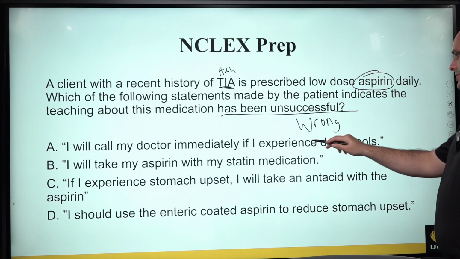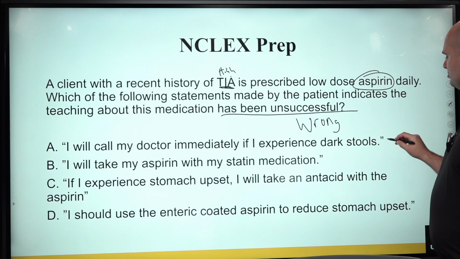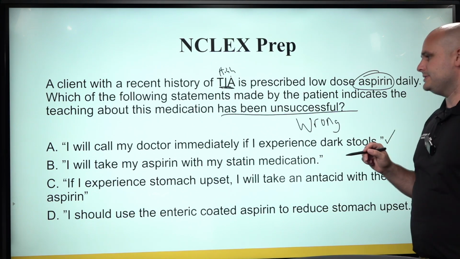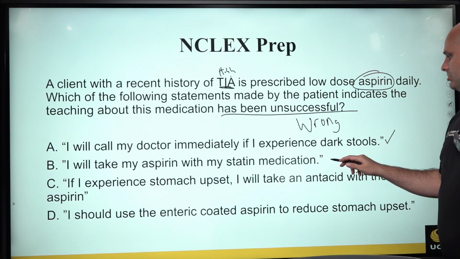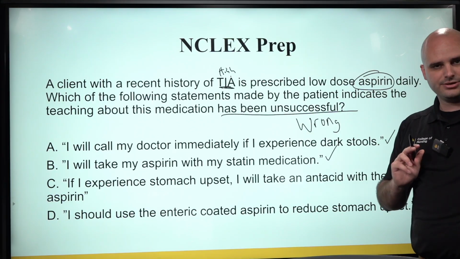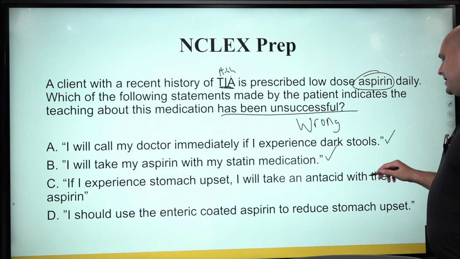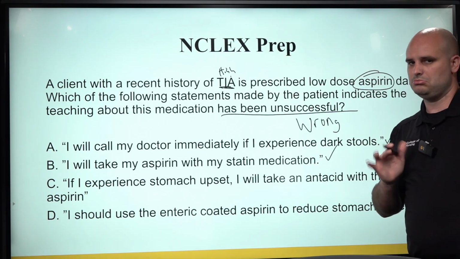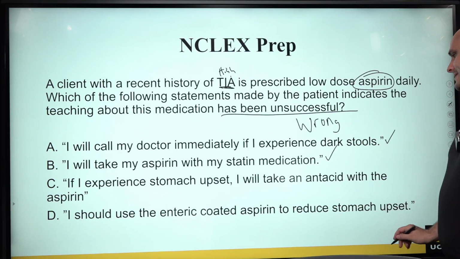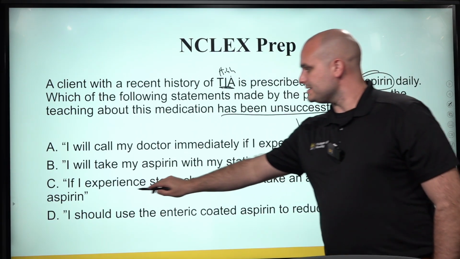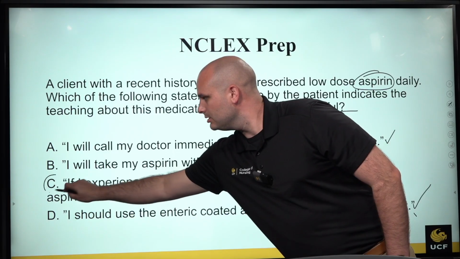I will call my doctor immediately if I experience dark stools. Sounds good. I will take my aspirin with my statin medication. Those can be taken together. That's testing if you know that. If I experience stomach upset, I will take an antacid with the aspirin. I should use the enteric-coated aspirin to reduce stomach upset. That sounds good. Why is C a wrong option?